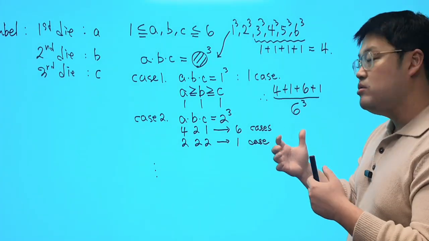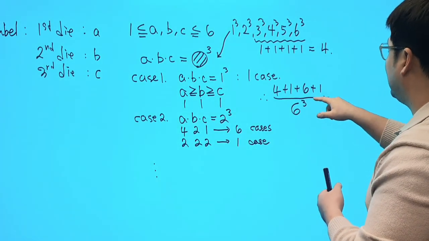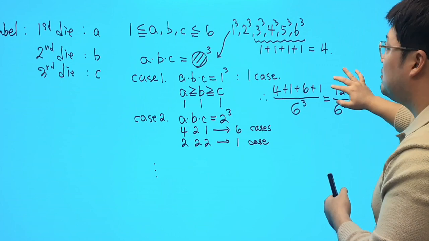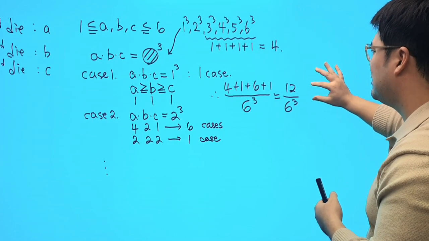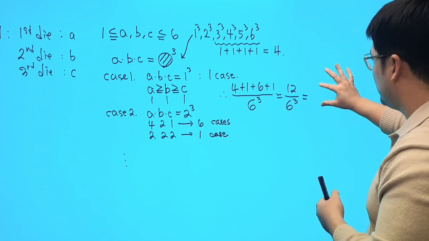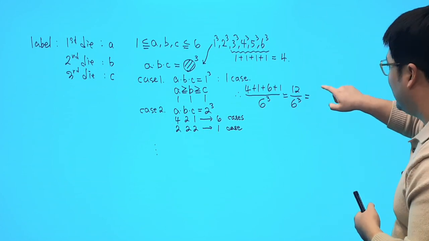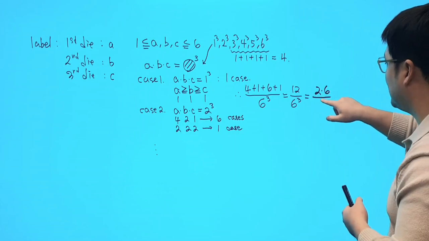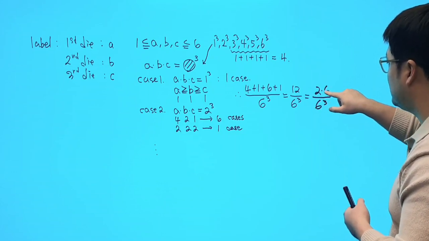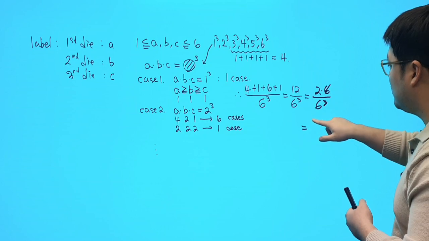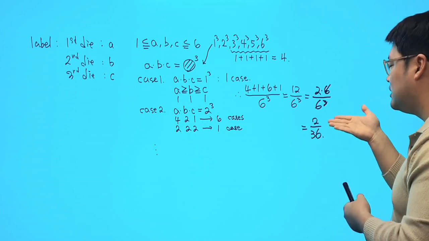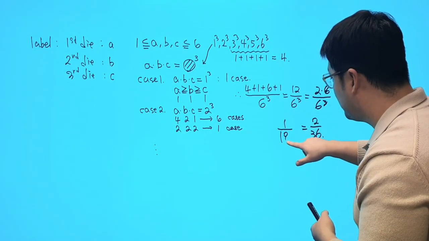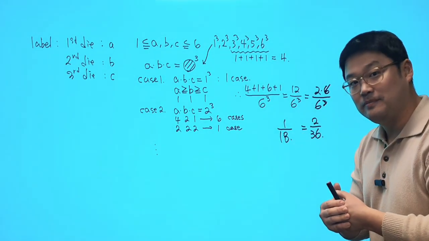Okay. So all we need to do is just to simplify. And we got five and seven. That becomes 12 over six cubed. And imagine multiplying this out. And let's just shrink this a little bit. And we get two times six. And there's going to be six cubed. And I would say you can cross it out and we get two over 36. And imagine simplifying this a little bit further. We get one over 18. And that shall be the answer.